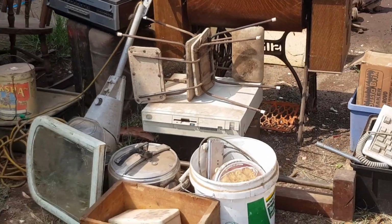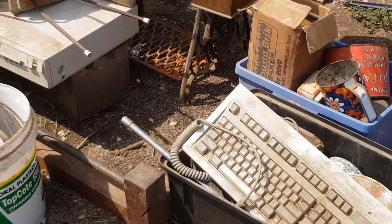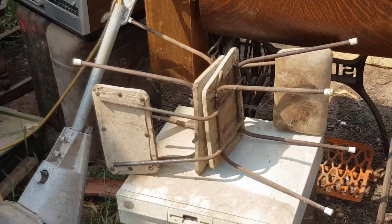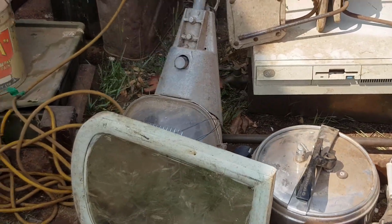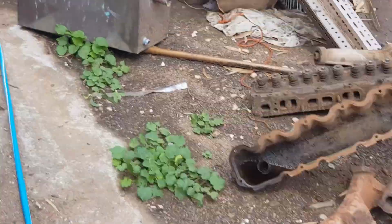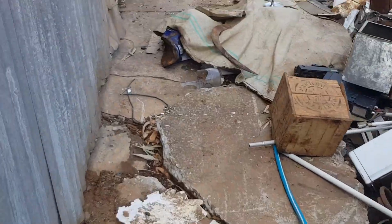and now before I get onto this other side, it looks like there's a heap of paint there. We'll have a bit of a look up on this level and hopefully it doesn't collapse. Okay, getting a bit of a pile here. Everything from vintage computers to little kids' chairs to big floodlights and mirrors. I'll go through this stuff better when I get it home. So now it's time to go into the big shed.